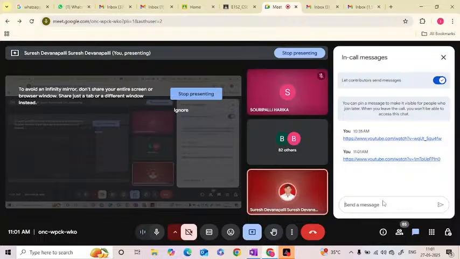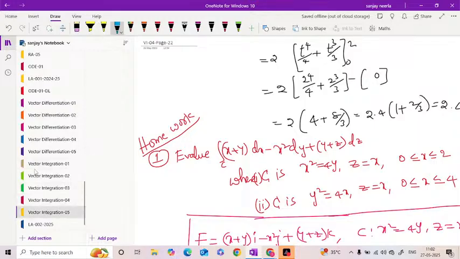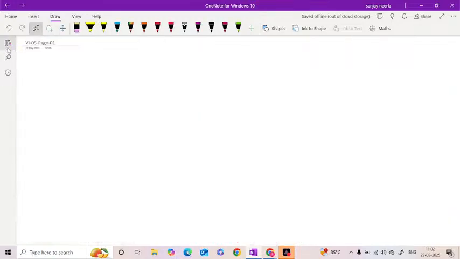So before going to the start, first of all we will compare the single integral and double integral. I think in the previous class we have seen the comparison of the line integral, single integral and double integral, but we'll discuss again a few points about the line integral, single integral and double integral.